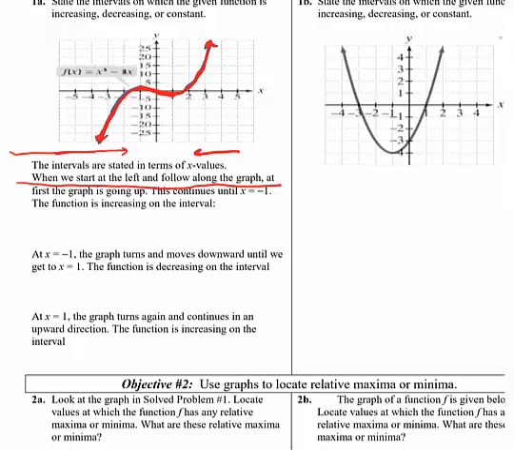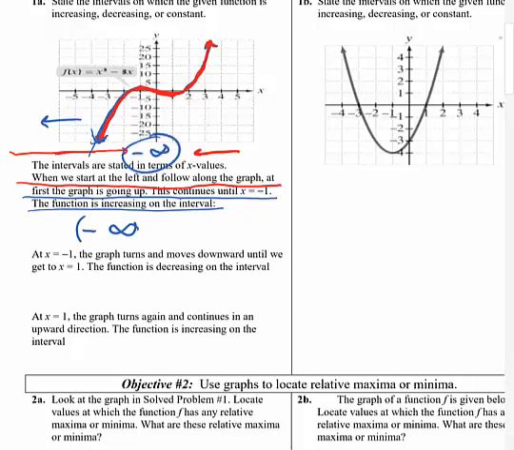Oh, well. So, okay. Notice that it says, at first the graph is going up. This continues until x equals -1. The function is increasing on the interval. So you're thinking, when does it start increasing? Well, since there's an arrow going downwards, it looks like it's going down forever. So it's always increasing going that way. So it's not like a roller coaster that has a starting point. It's just increasing from -infinity, which is down forever, up until this value here, because that's like the high point of the graph.